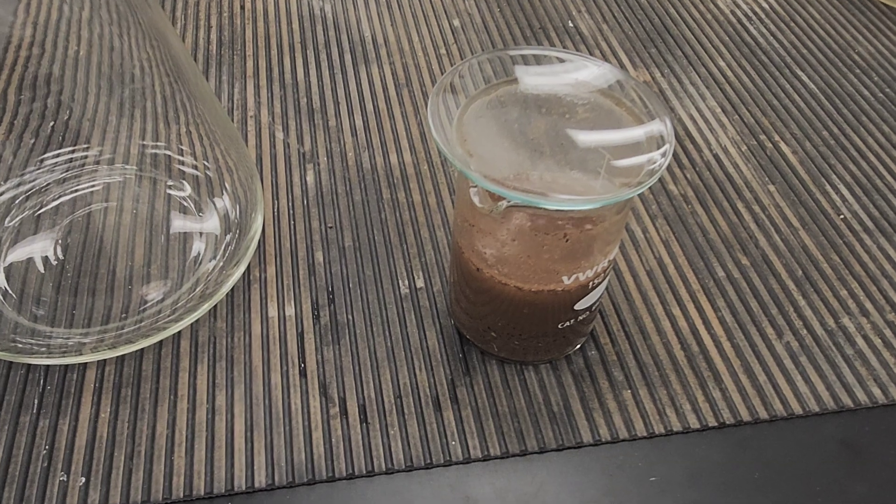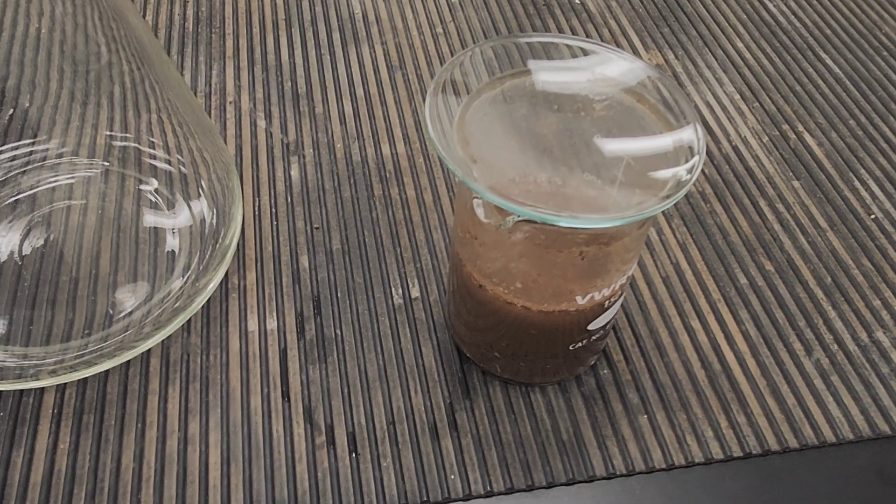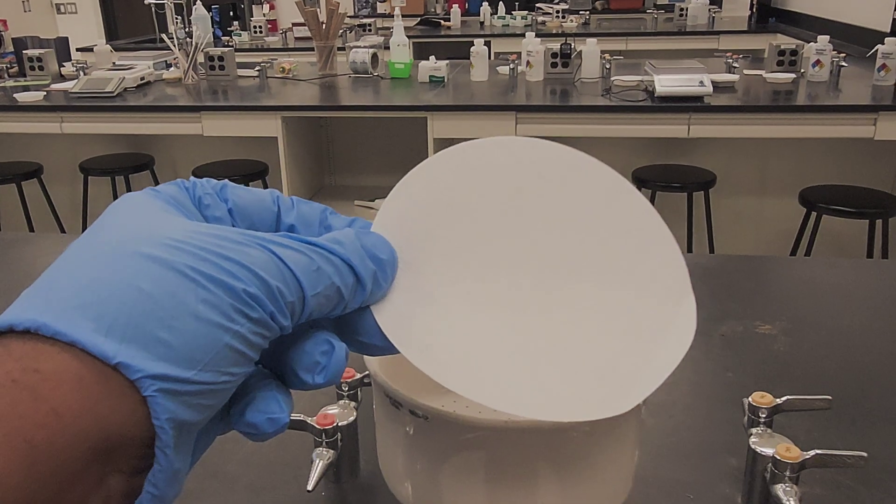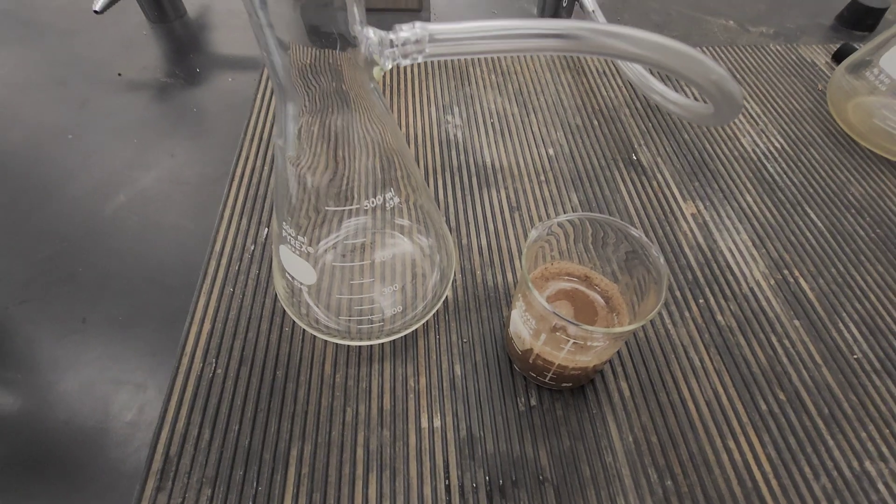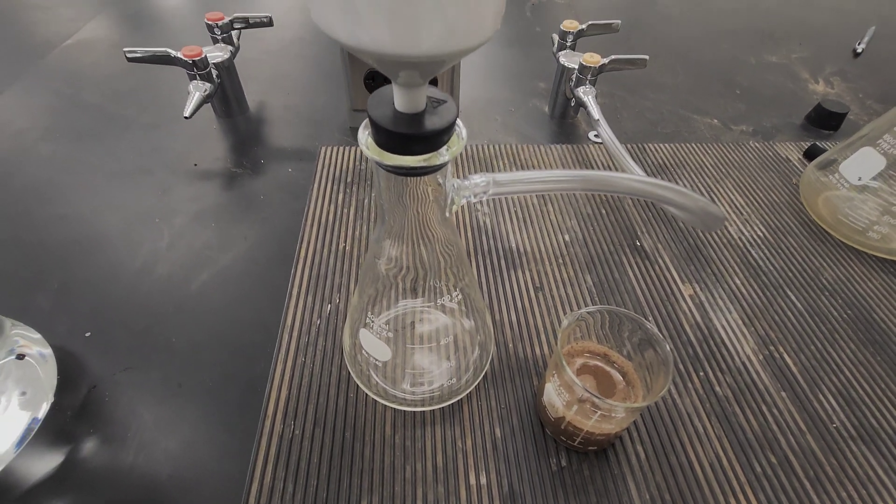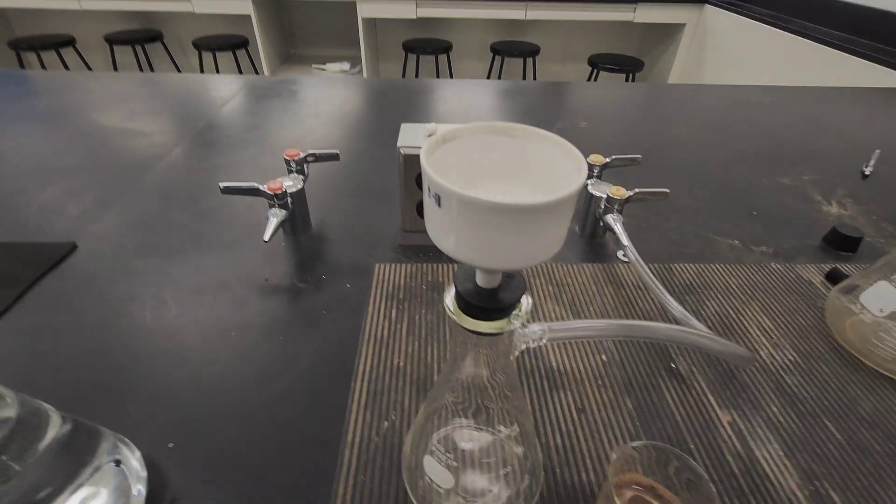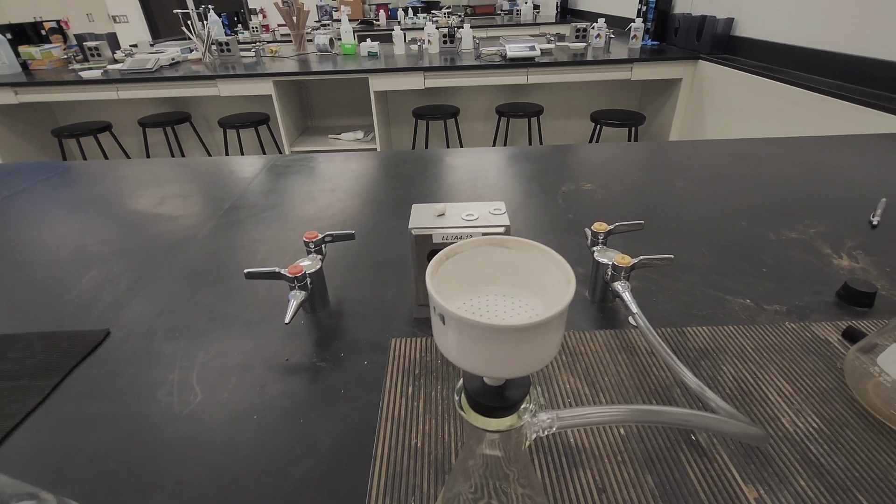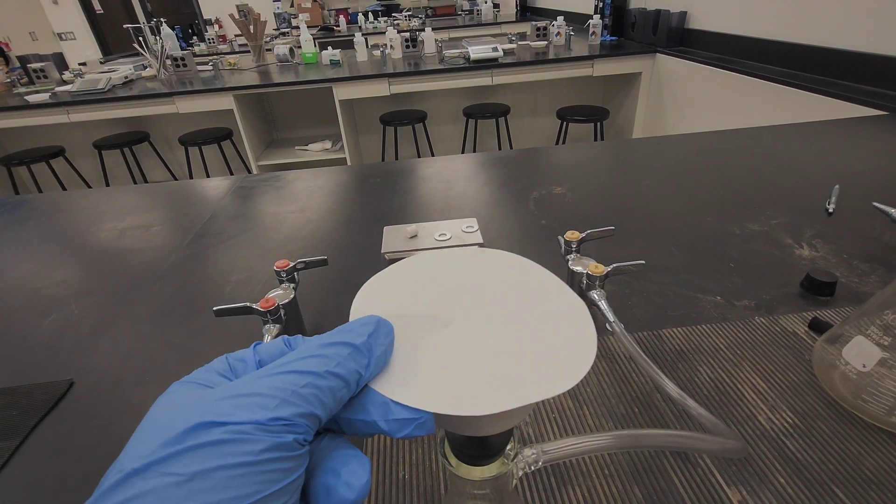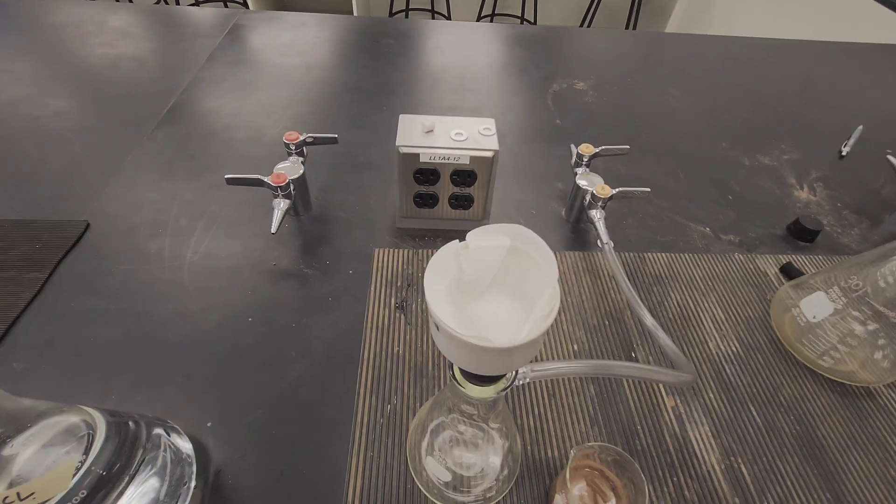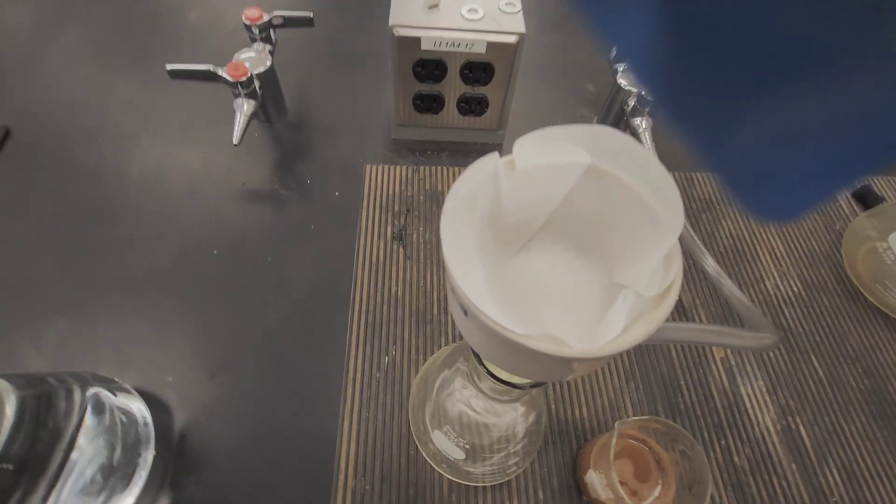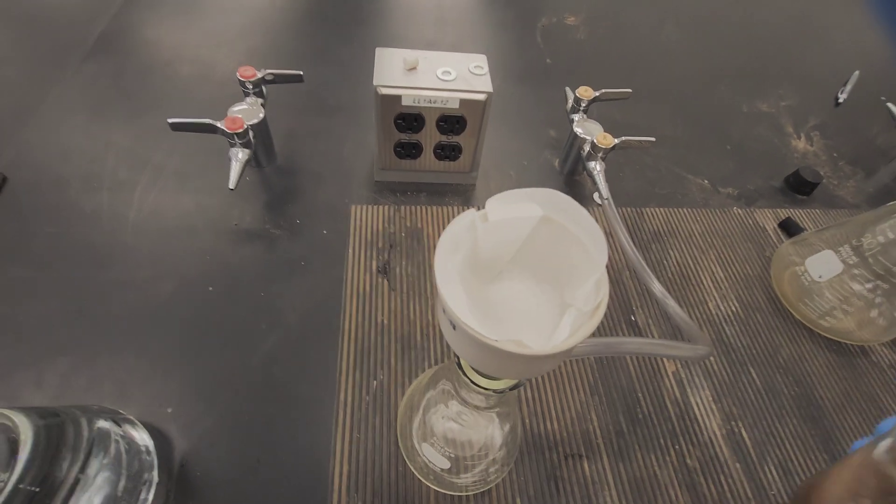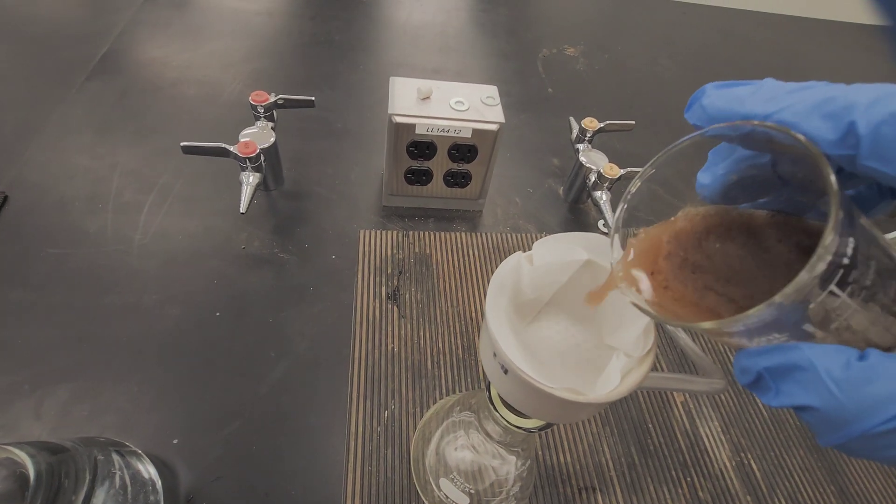After cooling the soil, we need to filter it in a beaker. It can be a Buchner funnel, or if a Buchner funnel is not available, we can simply use filter paper with a funnel. We also need to wash the soil thoroughly with distilled water to remove any excess acid, so we can add about 50 ml of water.